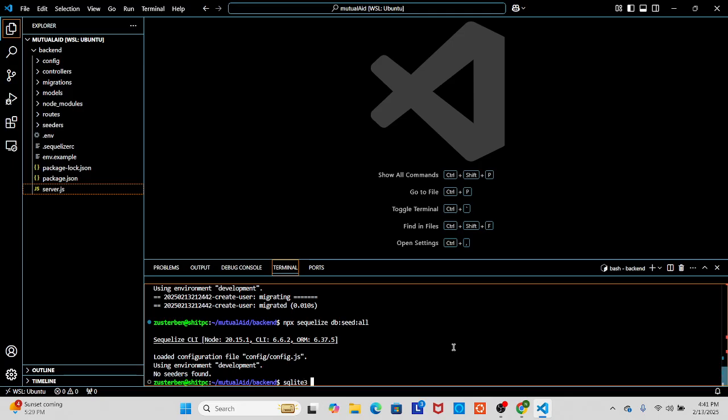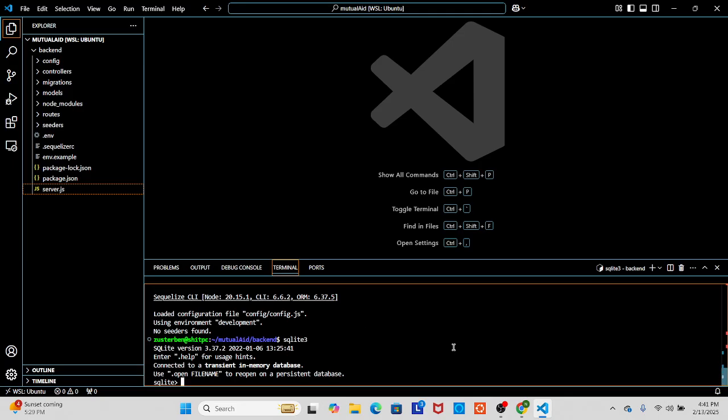SQLite 3. What's this database called anyway?